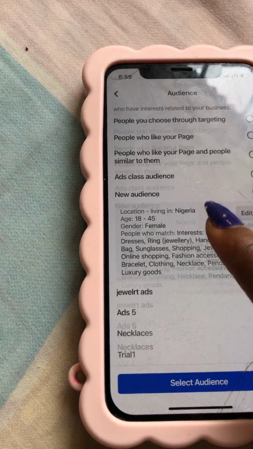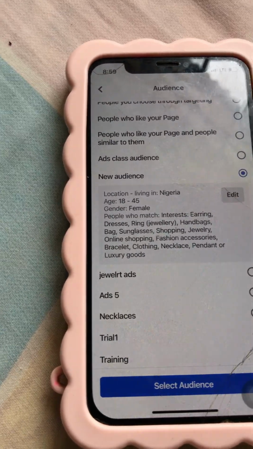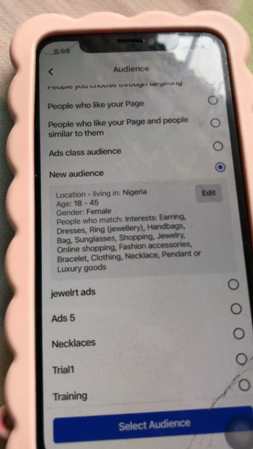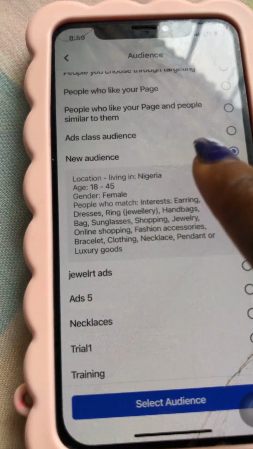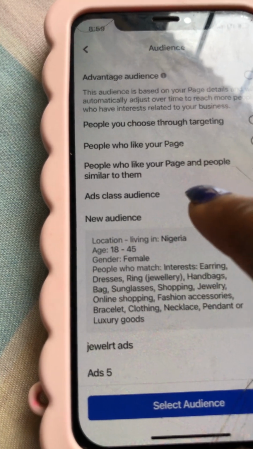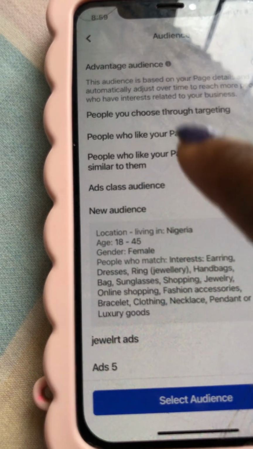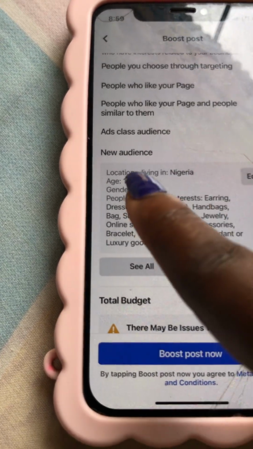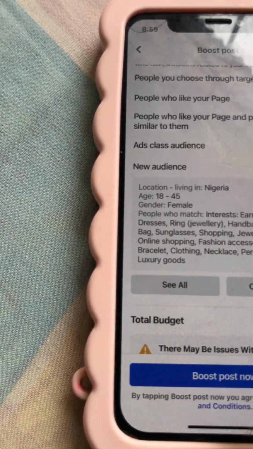Okay, I used this very ads audience for a very, very long time because it actually worked for me. But right now I'm using this new audience. This new audience, that's what I want to use. I don't want to use this. You see that this one's already saved, but I don't want to use it. This is the one I like to use. So I already selected my audience as the new audience, which is this.